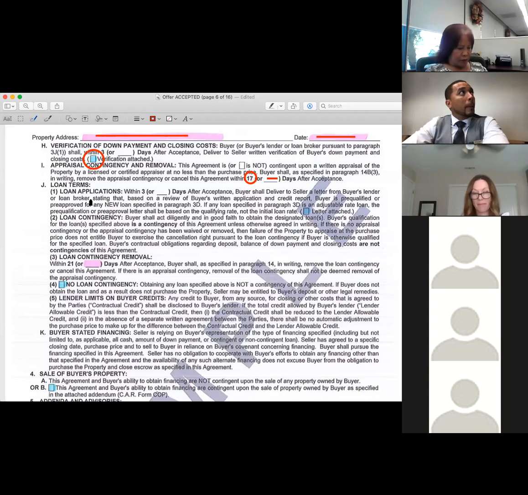Loan terms. This is another box that you have to check right here. This is basically stating I have a pre-approval letter. It's interesting because I have a sister-in-law out in Seattle, and apparently in Seattle they do business a little different. They'll actually show properties to people who haven't been pre-approved. I would never do that. If you're not pre-approved, we're not even looking at homes, because we're not even sure that you can actually buy the home that you're looking at.